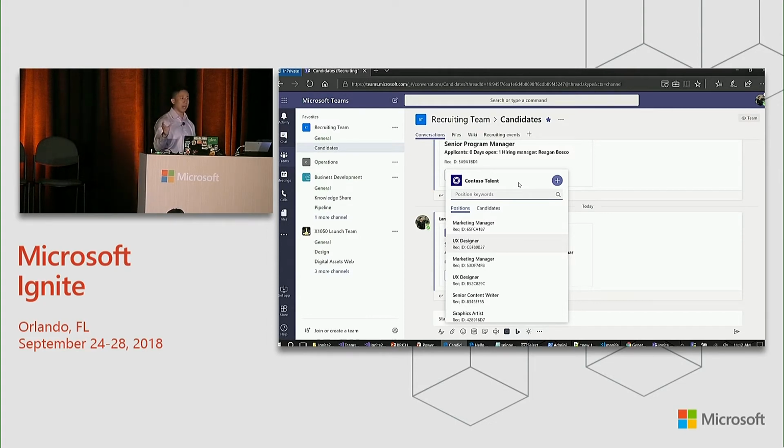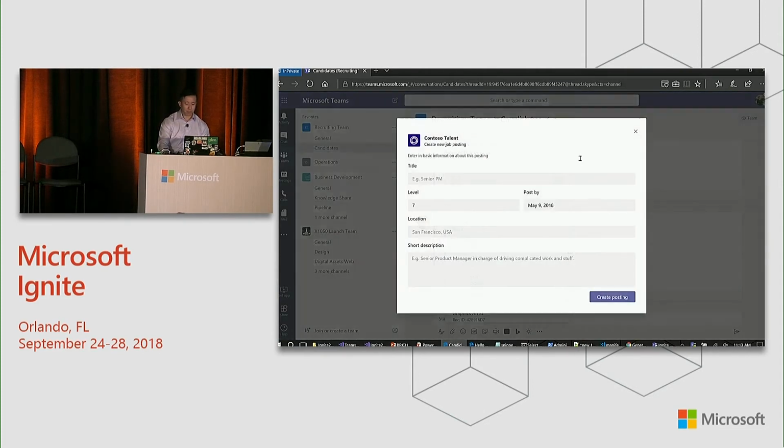And so what we've done is, and this is actually coming soon, and this is why I'm showing an edge, because it's so bleeding edge, no pun intended, is that you can actually initiate the workflow from this messaging extension. So if I click plus, and I click create position, what you're seeing here is one of those task modules that I showed earlier, right? So this is still interacting with my service, my bot on the back end. My bot is returning the card that we want to then display within this window.